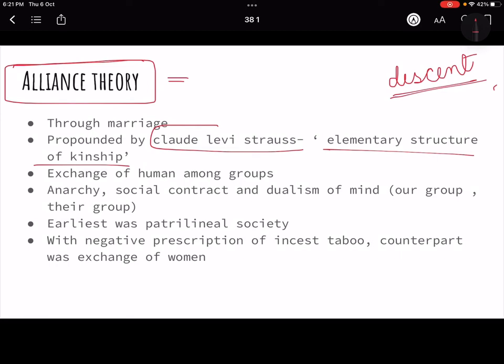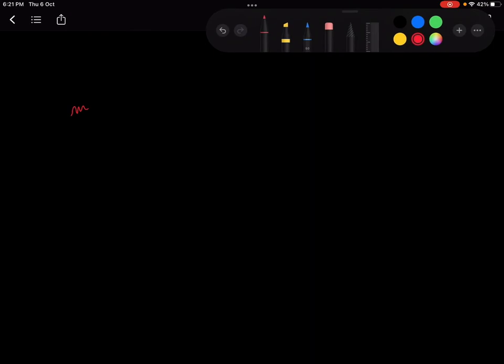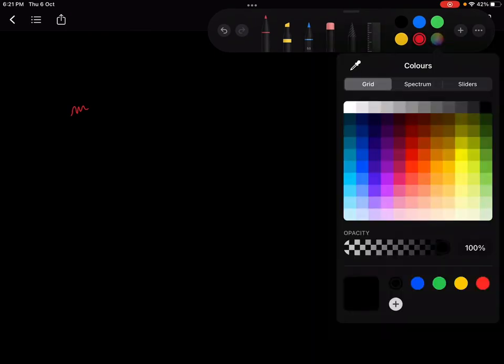So he said basically, if I have to give you a brief theory of what he said, let's come here. He was saying that we have studied before that in the course of evolution, when man started to live in groups. Wait, let me change the color. Let's take white.